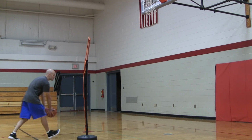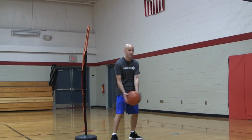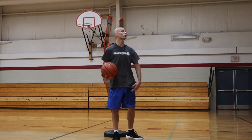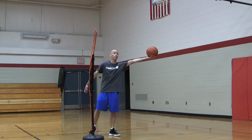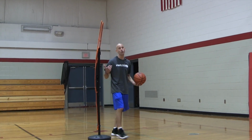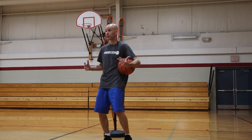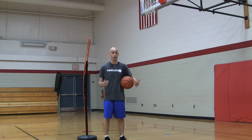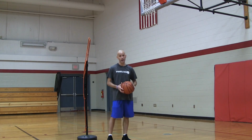So all you want to do is focus on keeping it down here, maneuvering it around a little bit if you need to, evade around defenders and kind of weave your way between defenders in the paint. And then the other thing I really like to do with this a lot of times is extend from here more down low and further forward so you can try to finish past your defender instead of trying to finish over them. A lot of times if you're having a hard time finishing over those bigger defenders, probably because you're trying to finish over them. It's much easier to finish past them because you're usually going to be quicker than them. Extending out is going to be a better way to take advantage of that.